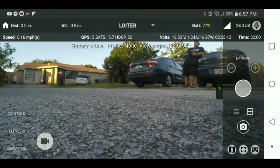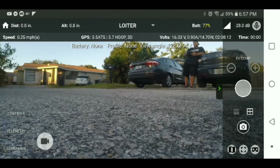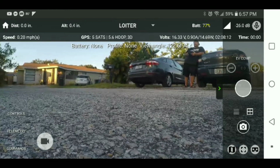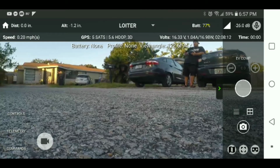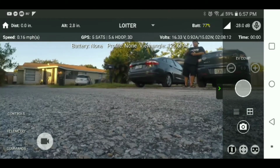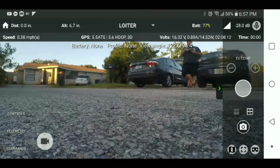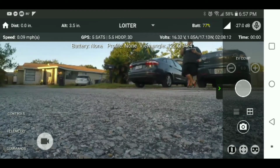Like, this is like the first time I got the Solo. This is how it acted when I took it out to a field until I changed the GPS out. But first I did the cardboard mod, and the cardboard mod worked great. So maybe that's all I need to do. But as you can see, I'm down another percent. I'm just sitting here killing battery, waiting for this thing to get enough satellites to take off. And it has never done this to me since I did my original mods to it.